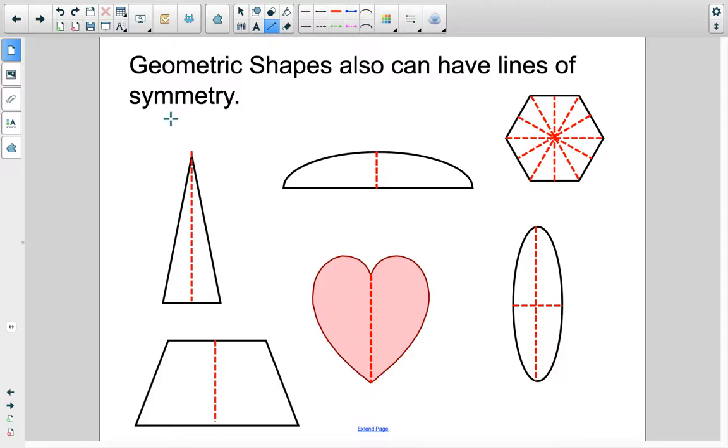That's just a quick introduction to lines of symmetry. What I want you to do as a little exercise is a very quick 10 questions on Mathletics. It basically just takes you through geometric shapes and how many lines of symmetry each has. So it's going to show you a couple of shapes. It might show you a triangle, and it might show you a square. And then it'll say something like, which one of these shapes has 4 lines of symmetry? And you need to be able to say, oh, this one has 4 lines of symmetry, and select which one. All right, so that's an easy one. I'm going to assign it this morning.